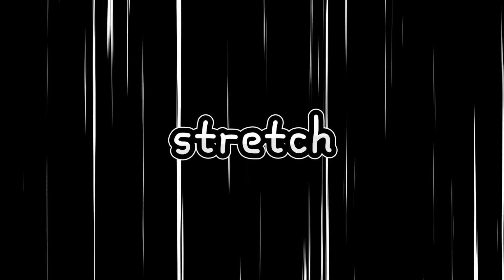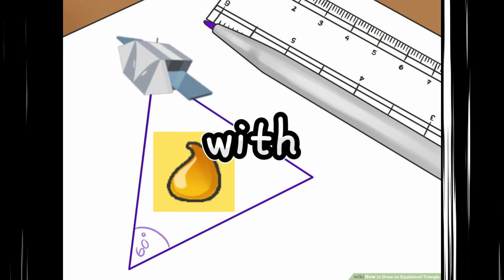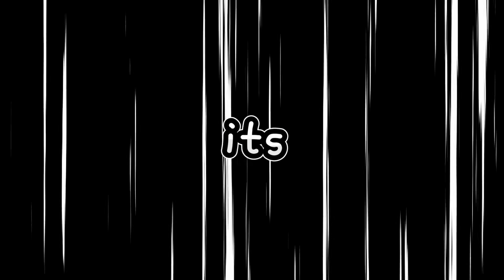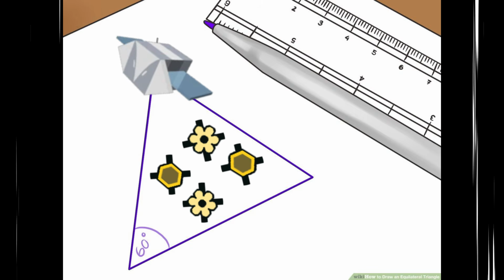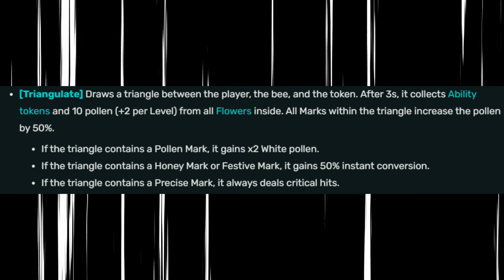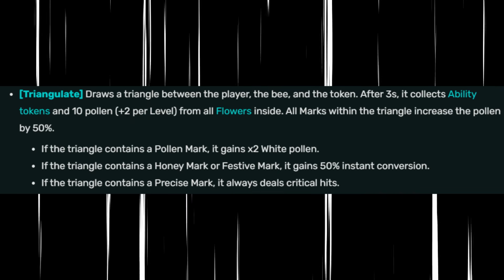The vector bee was a new colorless bee that had the ability to stretch triangles and collect honey with anything captured within. Its ability also allowed it to draw over marks, increasing the pollen from those marks by 50%. If drawn over pollen marks, these could give up to 2 times more white pollen, and if drawn over honey or festive marks, it would gain 50% instant conversion.